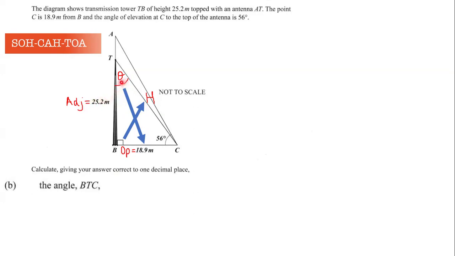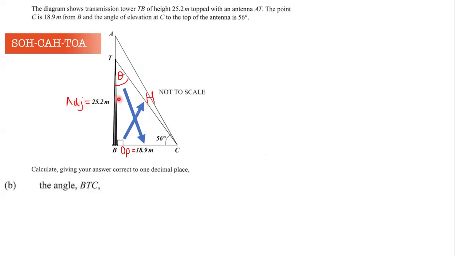Again, the side that is opposite the right angle is called the hypotenuse. The side that's opposite theta, or the side that's opposite the given angle, and it doesn't even have to be the given angle. It could be the angle that we're trying to find too. So let's just say the side that is opposite theta is going to be the opposite side. The side that's opposite the right angle is called the hypotenuse, and the third side is the adjacent side, okay?